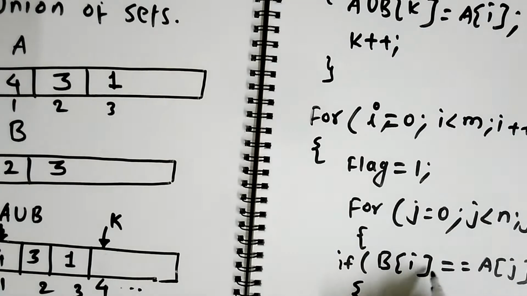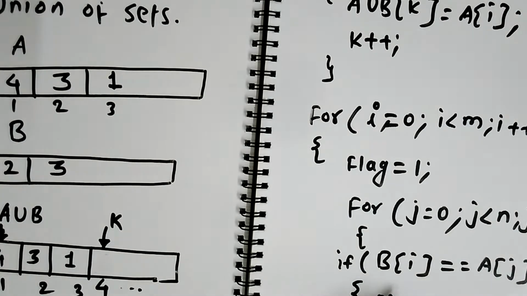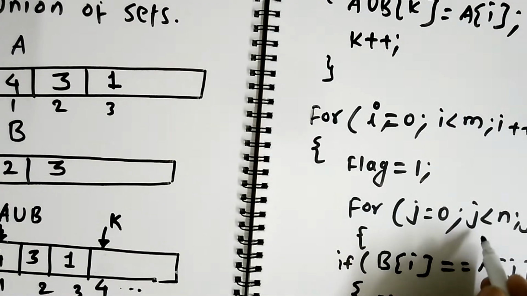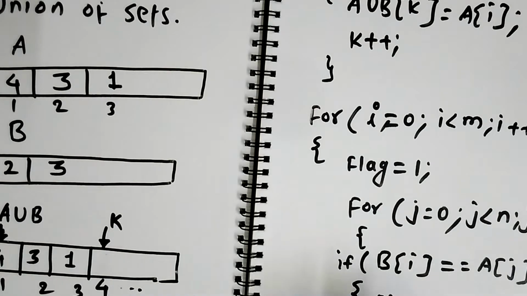If I find this condition true, I'm going to set this flag to 0 and break this for loop. I'll directly go out of this for loop. But if I never find this condition true, then I'll remain in this loop and quit it after the condition becomes false. When I come out of the loop because of the condition becoming false, I will conclude I did not find the element in array A. Okay, so here I'll close my for loop.